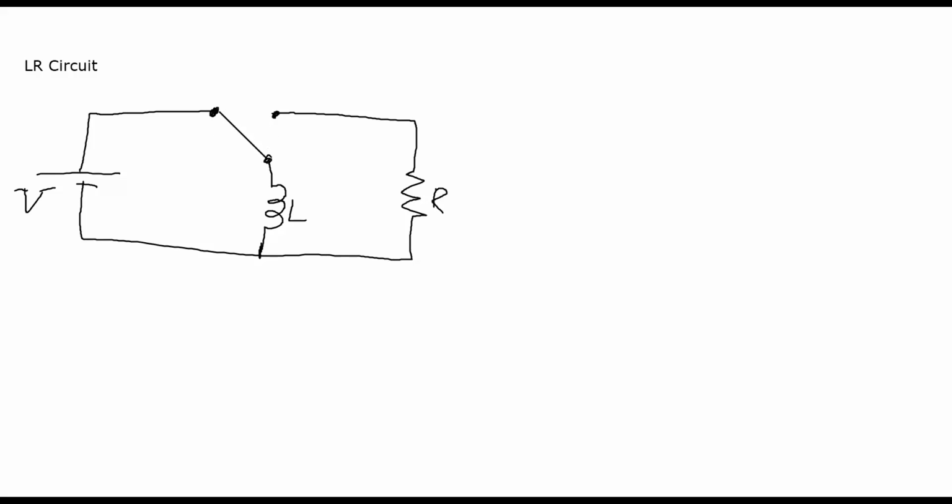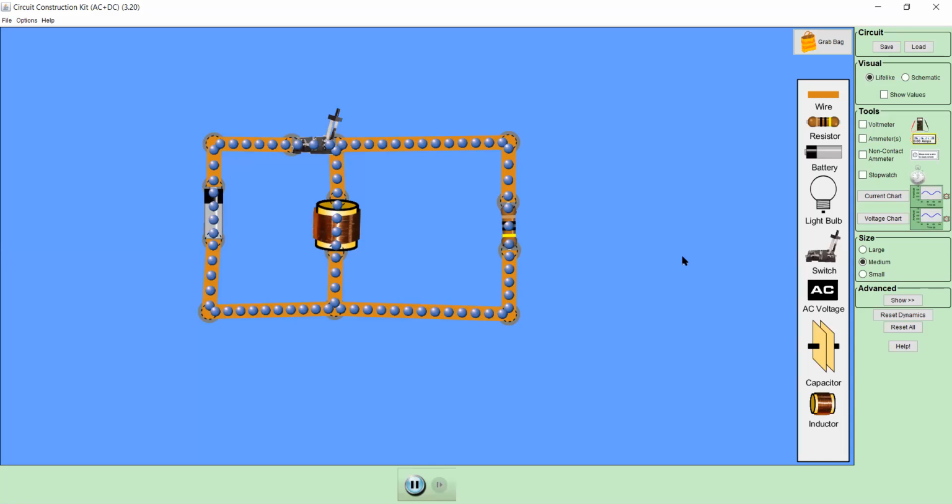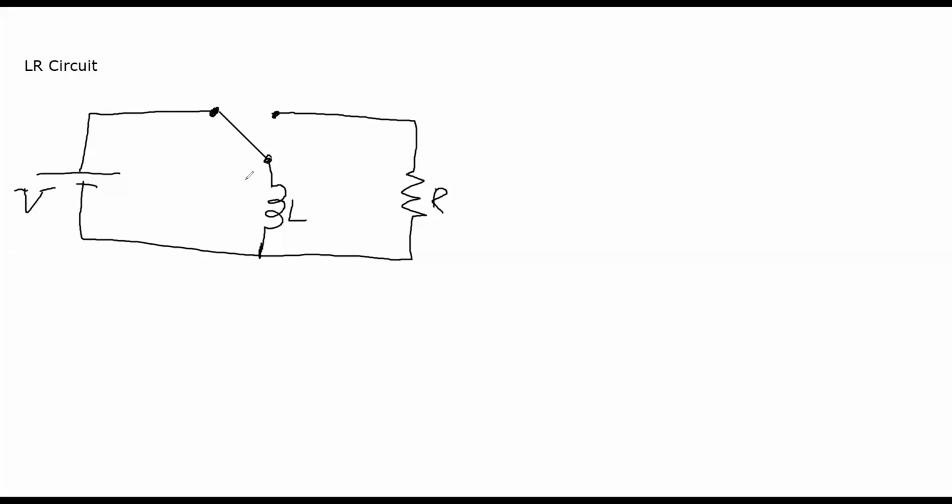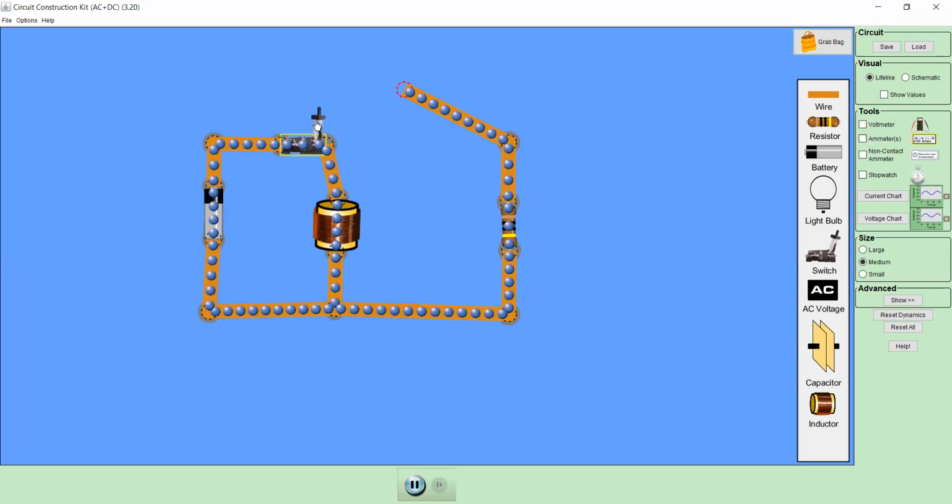So let me actually have a simulation for this one as well. Let's see, inductor. Okay, so here's my simulation. Actually, let me disconnect this here. I couldn't figure out a way to do this circuit here. Maybe you guys can, but the way I'm doing that junction there, I couldn't figure out a way to do it in my program. So I'm kind of cheating here, but it'll still work. Okay, so let me close this, and let's see what's happening once I close it.